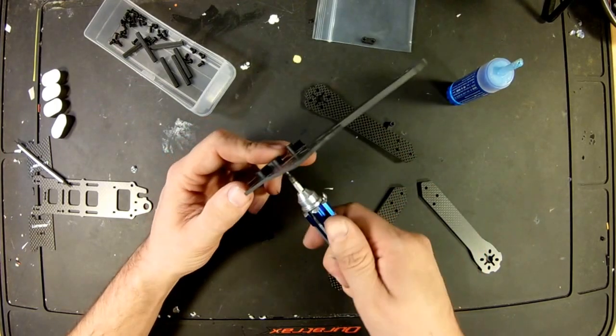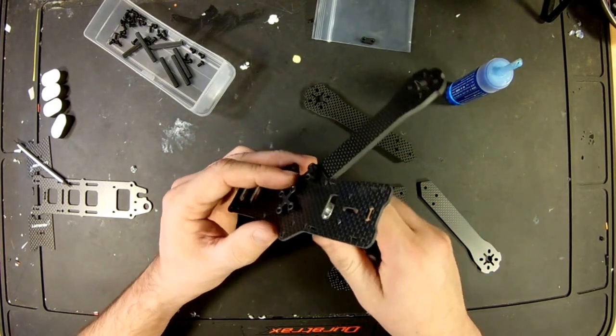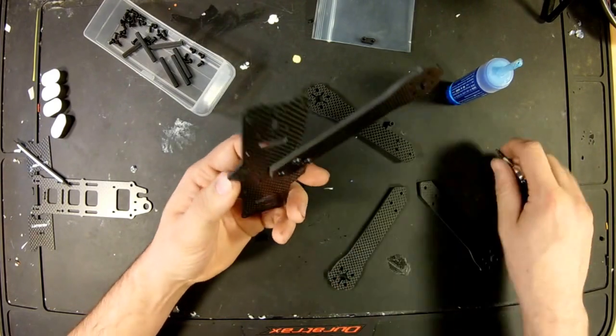Dang on it. Didn't I just say not to tighten it down without having everything in place? Why'd y'all let me do that, man?